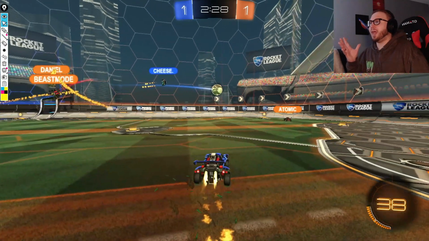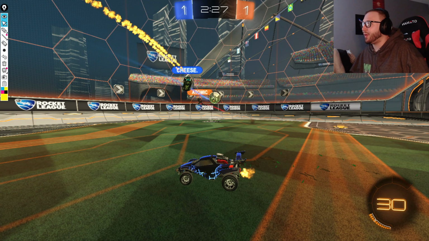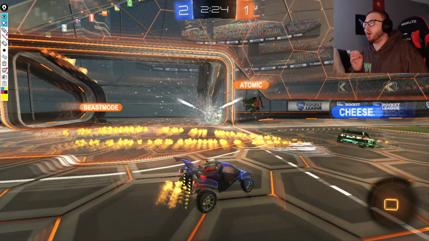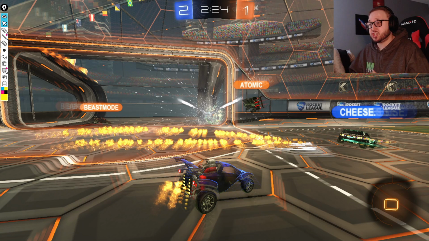That leaves Atomic back in an incredibly awkward spot, and when you're left all alone, sometimes mistakes do happen, but it is the incredible aggression coming out from LG that is forcing these awkward situations out from G2, not allowing the G2 players to position exactly where they want to and how they want to on the field, and preventing them from being able to challenge the ball as effectively as G2 might like.